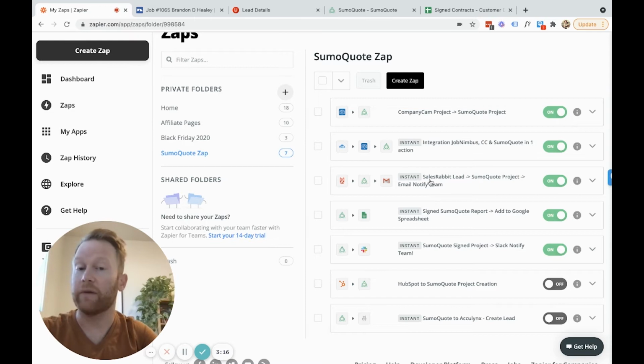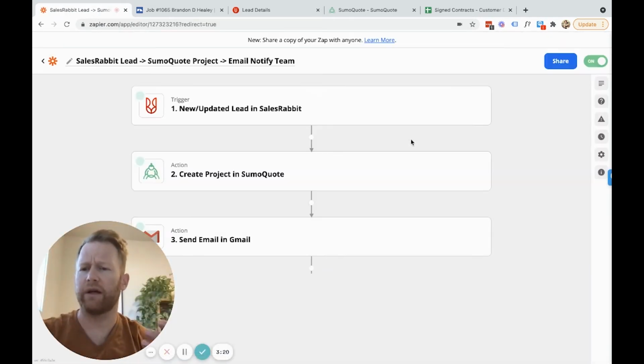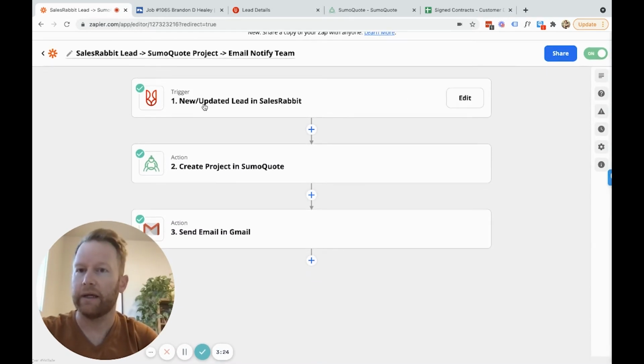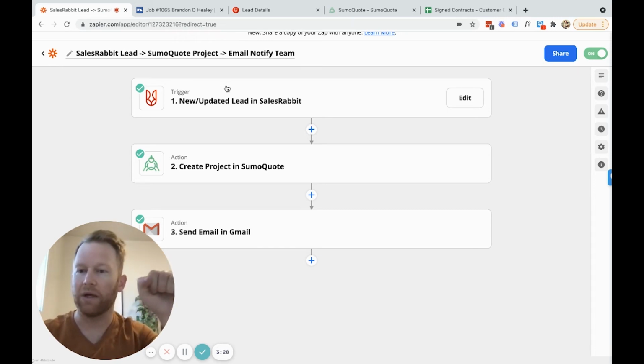First off, for companies that are using Sales Rabbit, Sales Rabbit is a brilliant cold calling, canvassing, lead prospecting tool. It's amazing. So, of course, if you were out in the field knocking on doors, or you got a cold caller knocking on doors, as soon as that lead is available, you can now create an action that you're creating that project into SumoQuote.